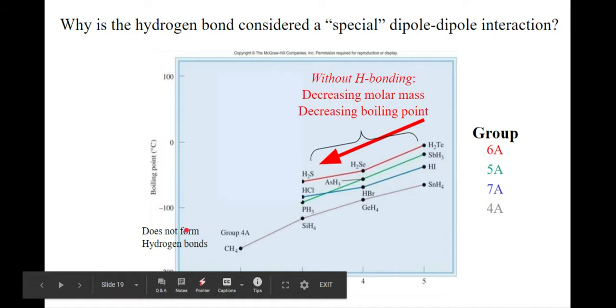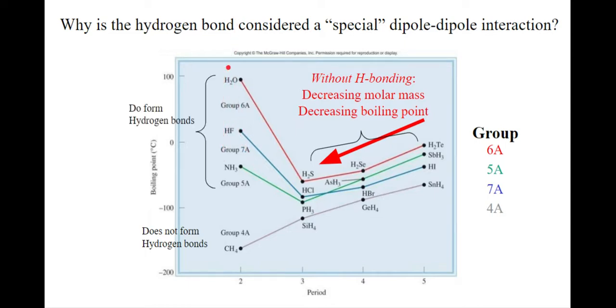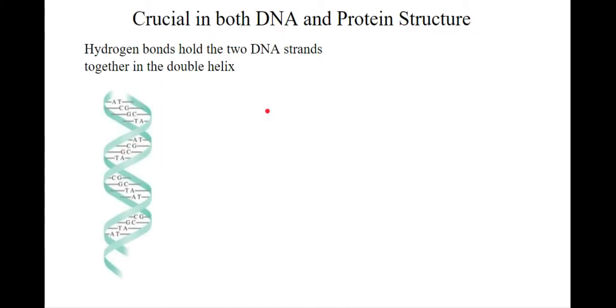They're still all non-polar, but what really sticks out is when you then look at nitrogen, oxygen, and fluorine. So notice how these three, they drastically jump up the boiling points. So as soon as hydrogen bonds are able to be formed, the boiling point is significantly increased because their attraction towards each other is much, much stronger than all of the other forces that we are seeing over here. So anytime a hydrogen bond comes up, we need to make note of it.